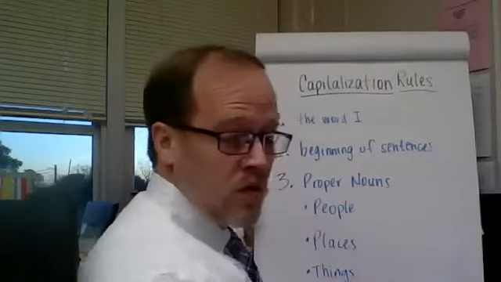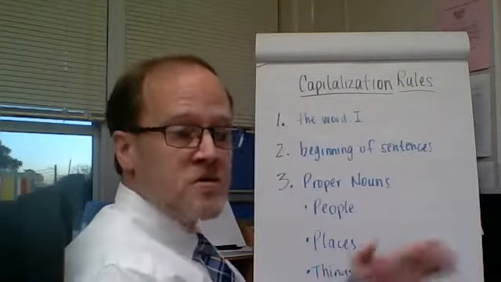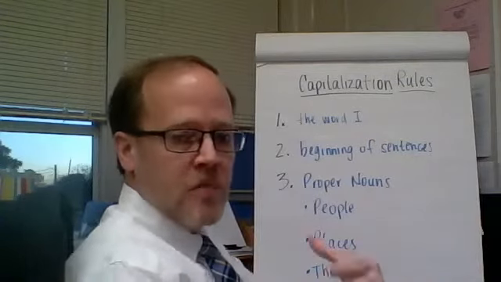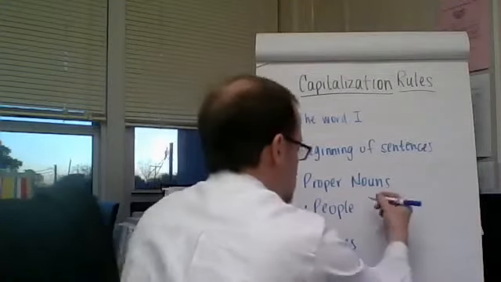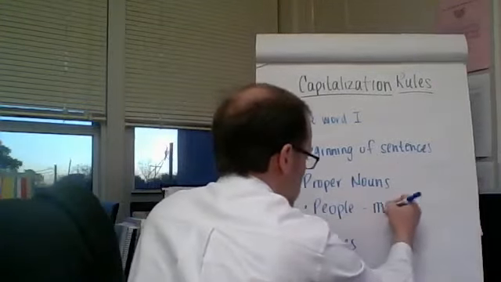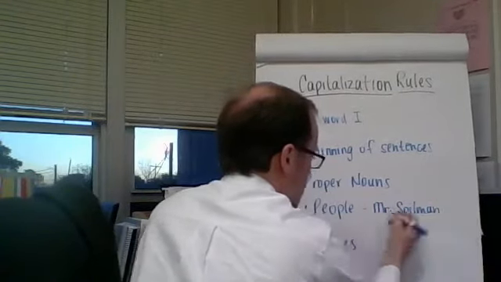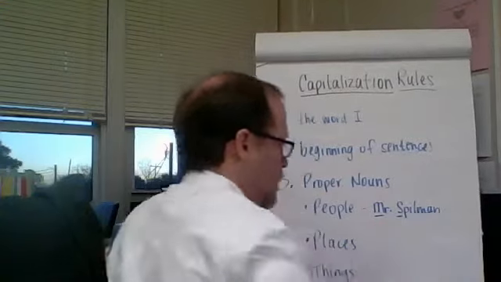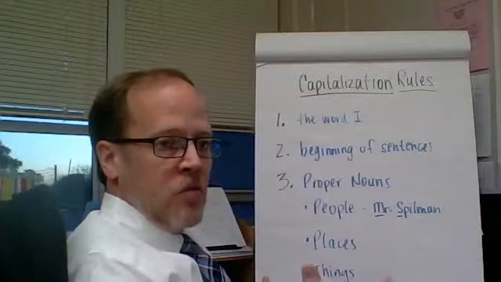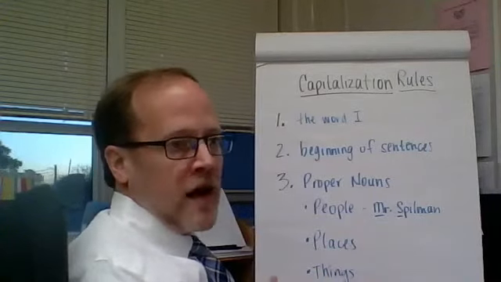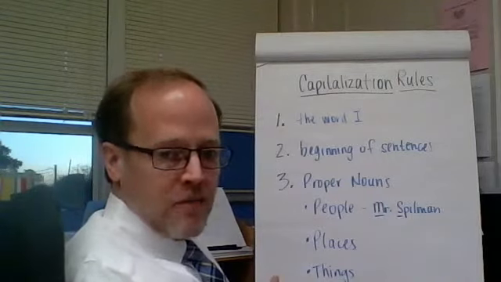So under people, instead of calling them student, that would be lowercase. But if you call them by their name, for instance, if you said my name, Mr. Spilman, Mr. and Spilman are both capitalized. Same thing with your own name. If you included your own name in your writing, your first name and your last name would both be capitalized.